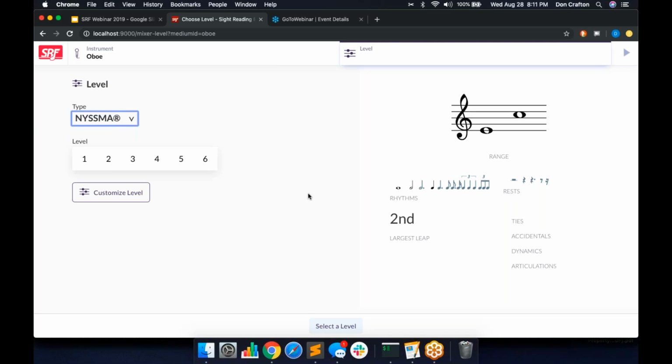Now I did want to pause here for just a moment because someone wrote today actually about the webinar and had this question, and it's a fairly common question we get here at Sight Reading Factory. People asking how to practice sight reading and how to move through the levels, because it's not really guided. So I thought I would just offer a couple helpful tips there.